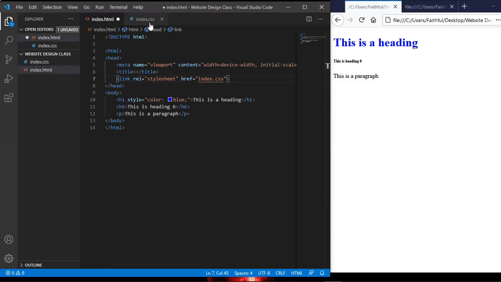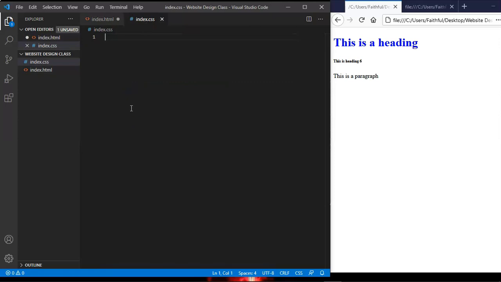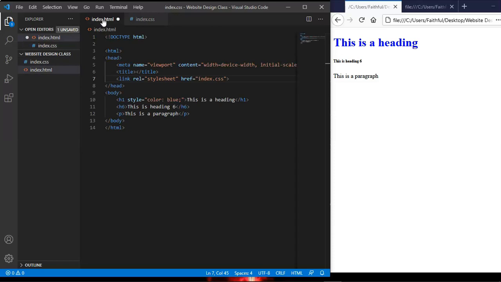And then you can put all your CSS code over here. So you can now write all your CSS code over here separately. It makes things tidy and neat, while your HTML document remains on this other side. So now you know the three different ways you can write your CSS code, either the inline CSS, the internal CSS, or the external CSS. The inline CSS is best if you want to quickly style a particular element, but it's not advisable to use inline CSS all through your project, building a whole website.